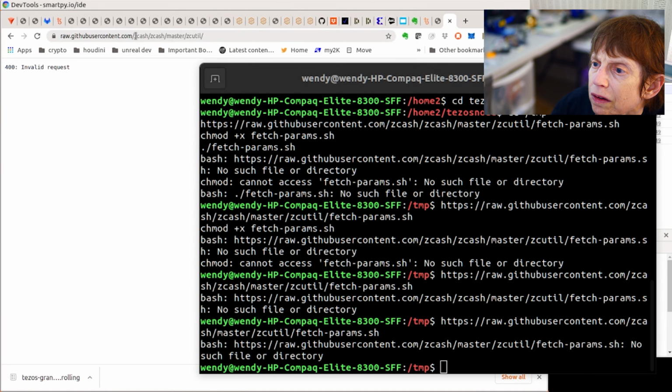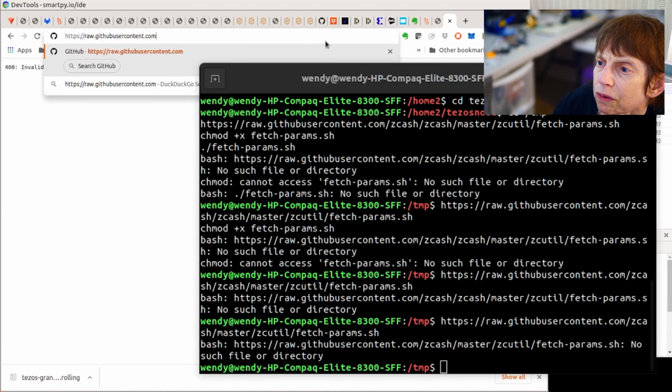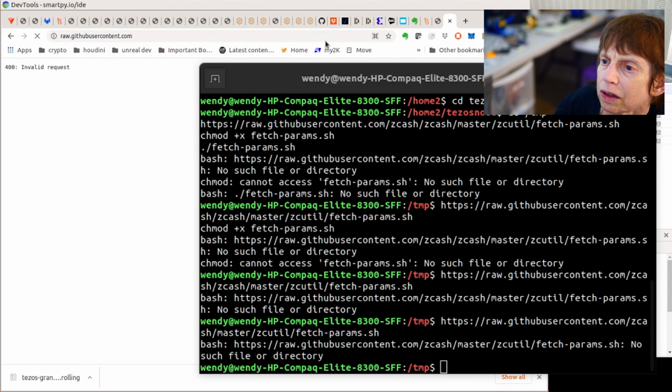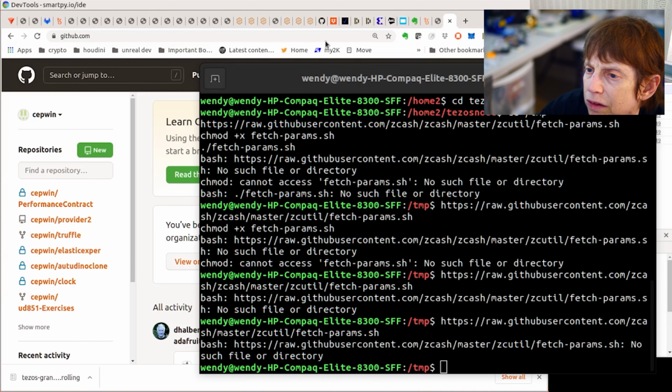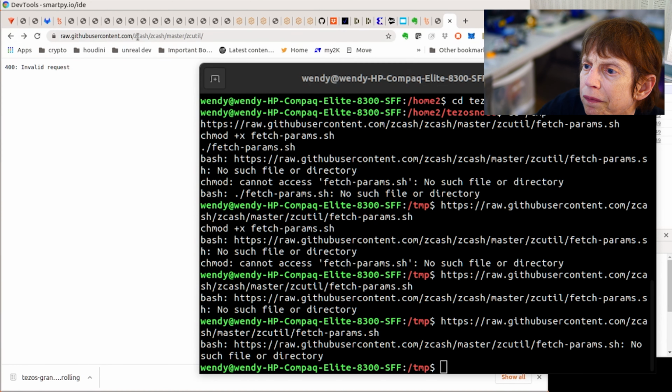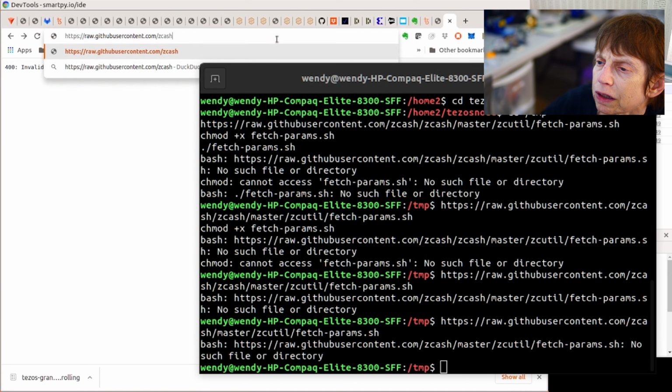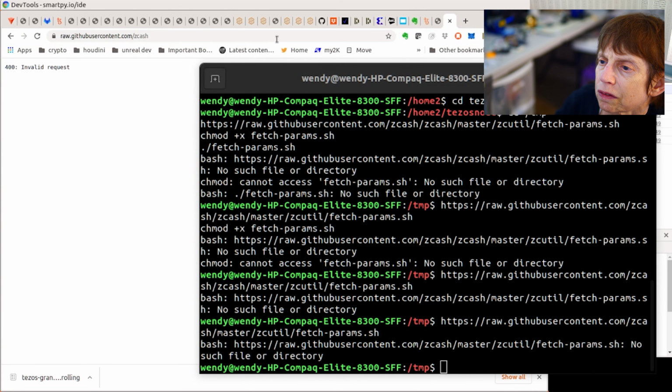Okay. Invalid request. Let's go here. GitHub user content, which takes me back to GitHub, which we cannot find. Let's see if we can go to Zcash here.